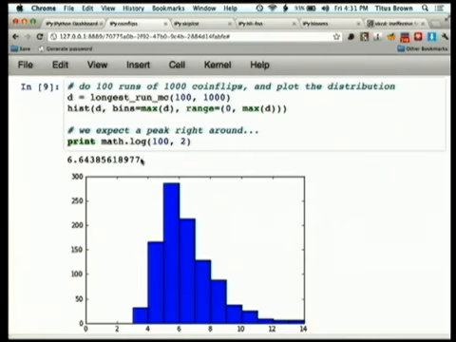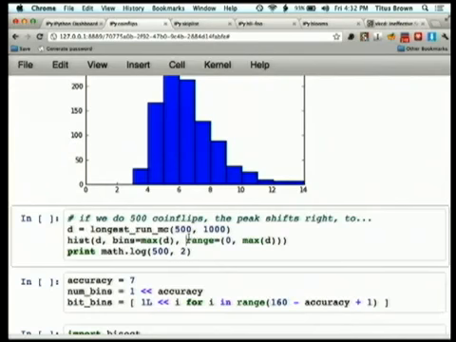If you just plot the histogram, what we would expect to see is a peak right around log base 2 of 1,000, because we've done 100 runs of 1,000 coin flips. You can see that we get a peak of the distribution right around 10. So here we're just keeping track of the longest run of zeros, and from the distribution of the longest runs of zeros across 100 runs, we can track roughly how many coin flips must have occurred.